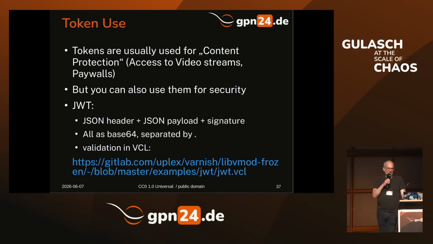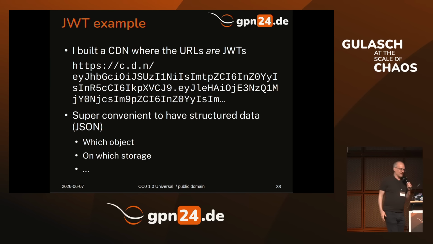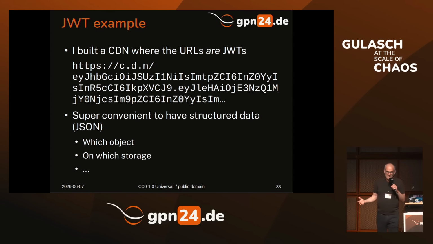Very simple. And people make a fuss about JSON Web Tokens, but you can roll your own implementation, except for the cryptography, in 20 lines or so. You can even do it in Bash and awk etc. So just to illustrate this point, I built a CDN. It's publicly accessible, but it has private content, so it's meant to only be used by people from this corporation, which uses JSON Web Tokens as the URL.